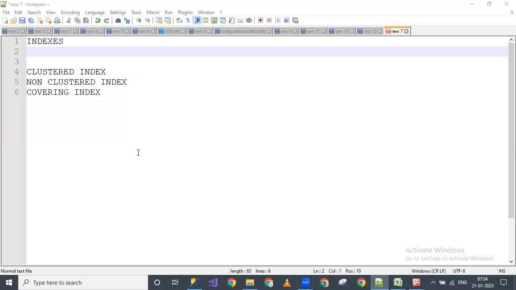Next point, a non-indexed table is called a heap table.